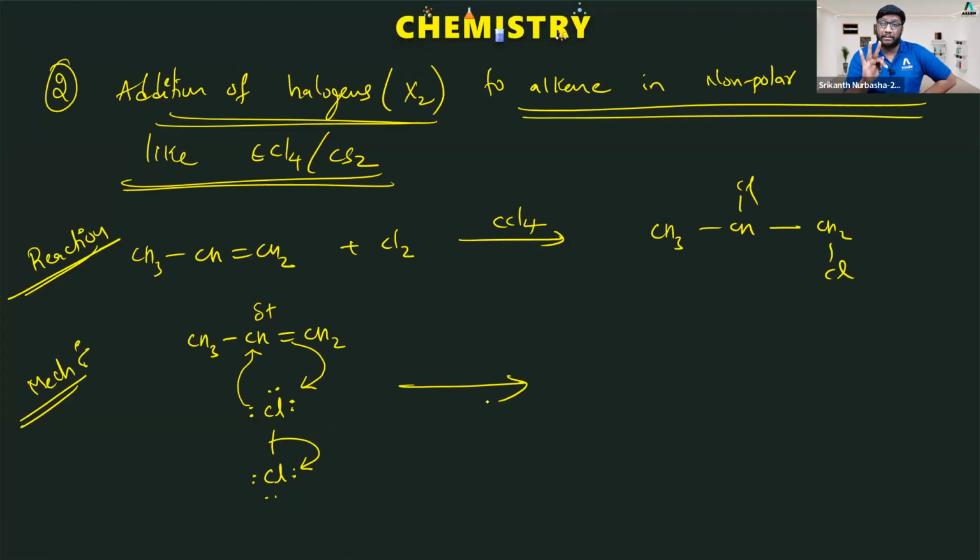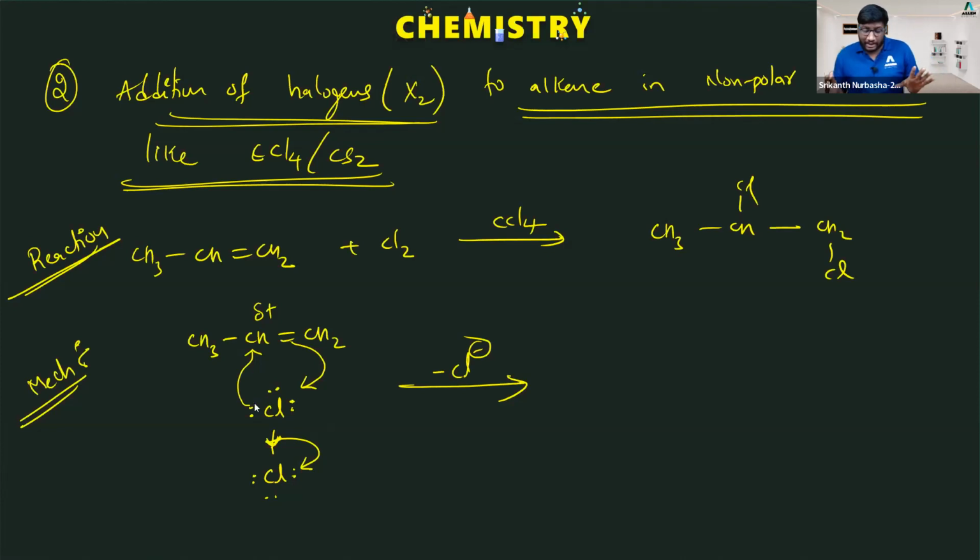So three steps are happening here. What are the three steps? The pi electron density of the alkene attacks the chlorine, because that chlorine may be close at an instant of time. As this chlorine is close, the sigma electron density moves towards the other chlorine because of electron repulsions. As soon as the pi electron density attacks, this sigma electron density is given to the other chlorine, so loss of chloride ion occurred. Then the center carbon, which has a partial positive charge, will be attacked by the lone pair of electrons on chlorine.